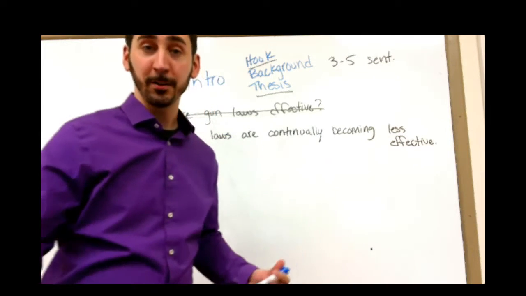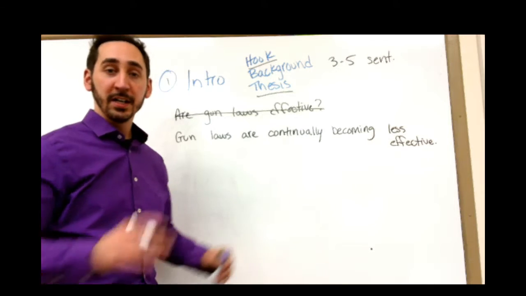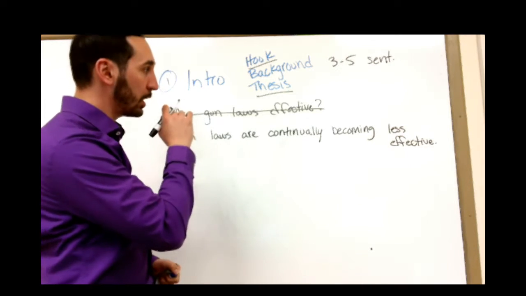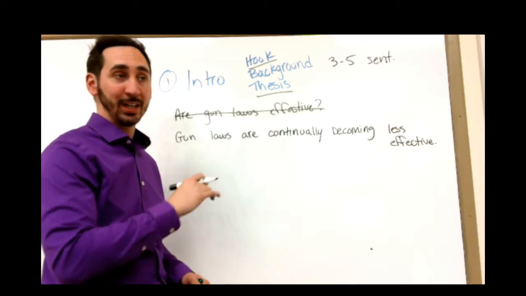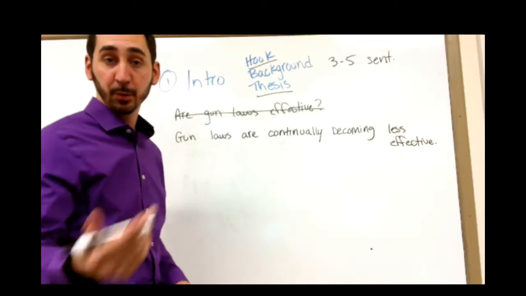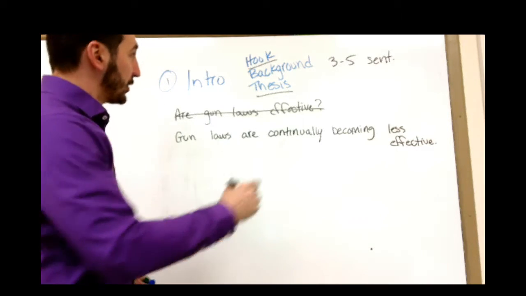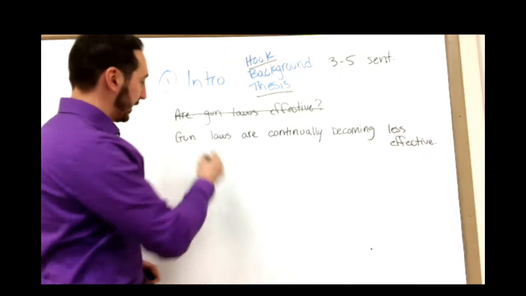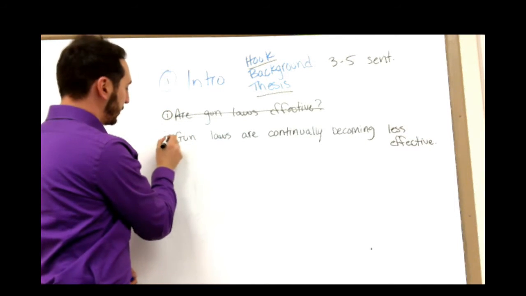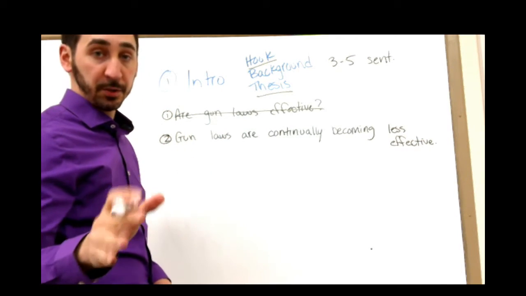So I read the article. And that's the same thing that's happening here. If it's controversial, you're much more likely to get the reader to read your paper. So that's your hook. Come up with the hooks. But like I said, begin with a question and then turn it into a statement that reflects your perspective.